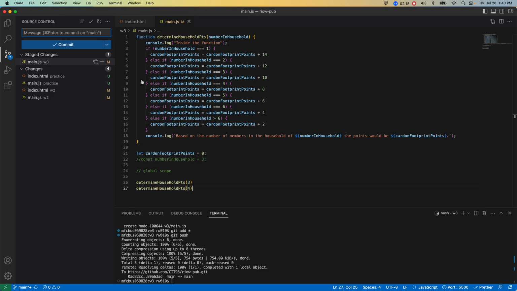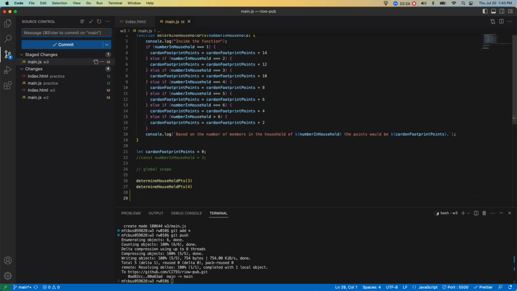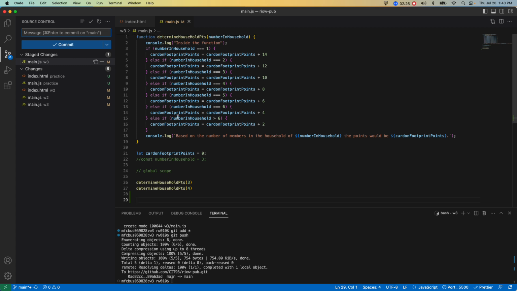If you don't want to write a function, then write the logic just down in the global space, down here somewhere. If you want to write a function, great, attempt a function. If you want to also just write a function that determines just the points for the size of house, that's fine. If you want to figure out how to use the results of this function, that's fine too.